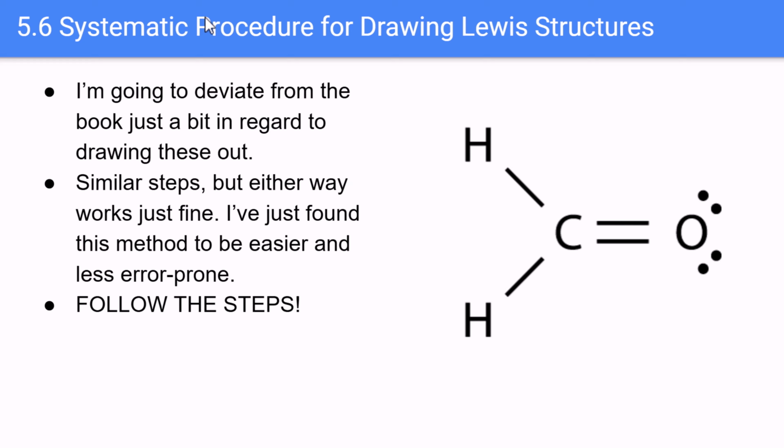If you want to see more of that, go check out one of my Chemistry 2 or my AP Chemistry videos, because they walk through a little more detail than what I do here. We don't do anything with exceptions to the octet rule in this 1030 course. So that being said, follow these steps and you will draw Lewis structures. Remember, we're drawing Lewis structures for compounds. We've done this for atoms before, but drawing them for compounds is going to require something a little bit different.